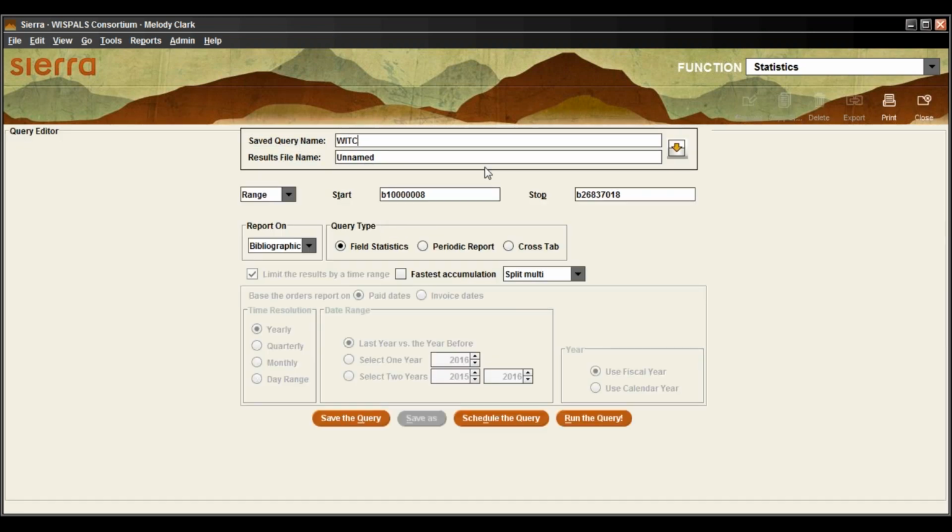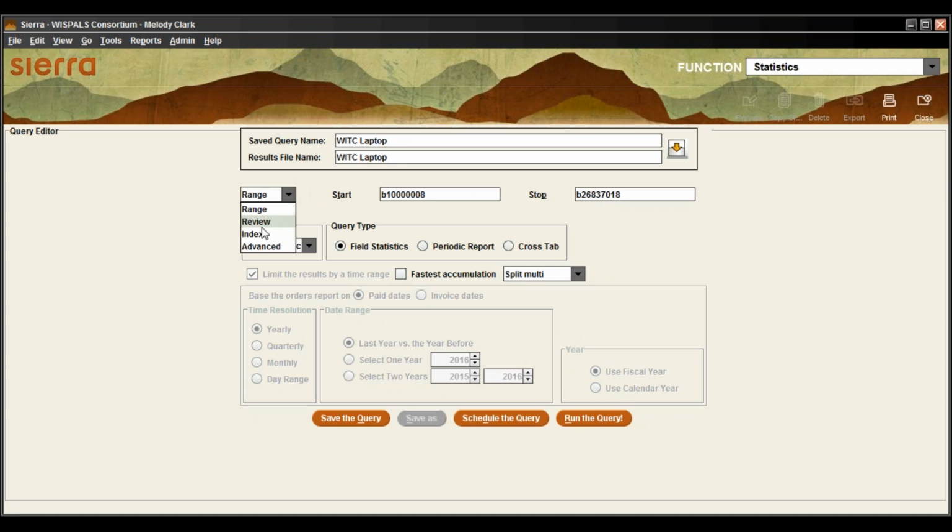And I'm just going to call this one WITC laptop. I'm actually not going to save it. If you click on this little toggle button here, it just moves, or copies, excuse me, the title of the name from here to here. I'm not going to do a search on the entire system. I'm going to do it on that specific review file.